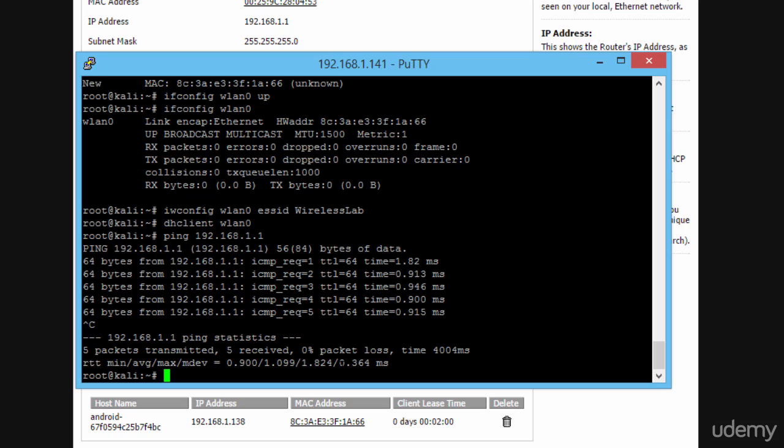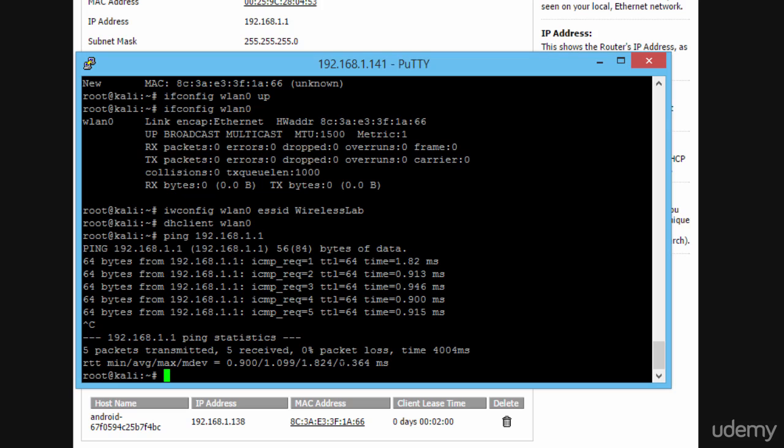It might happen that the router's interface will not display the DHCP clients list information correctly, as there are now two devices connected that have the same MAC address, so you might see no clients in the list as earlier, the original client, as in this case my phone, or the new client, the Kali Linux machine. Anyway, we are connected to the wireless network, and this is what matters to us.